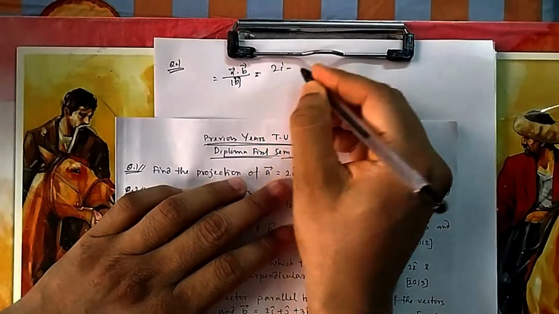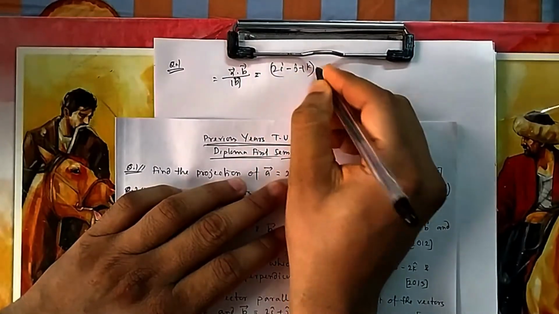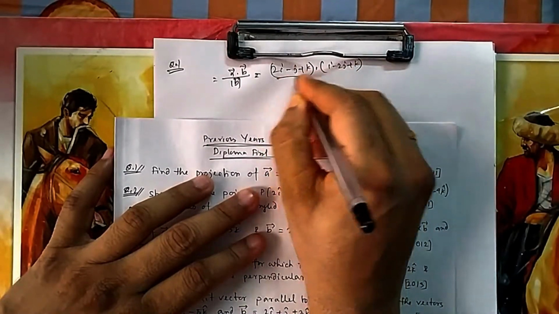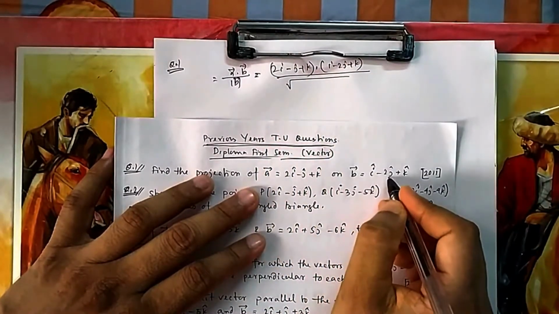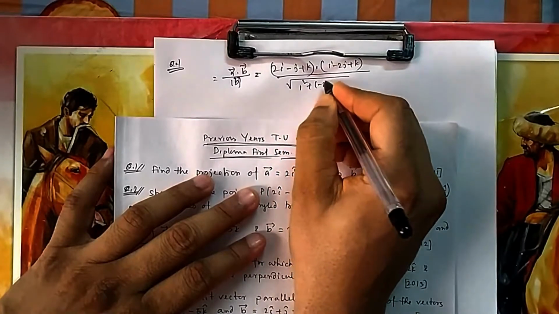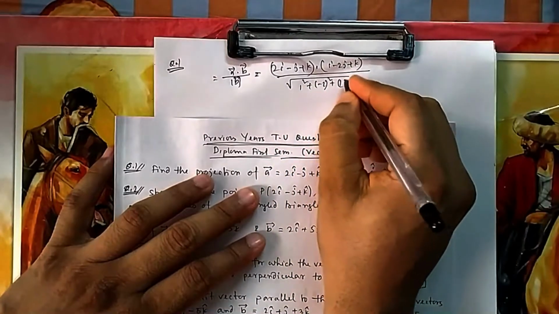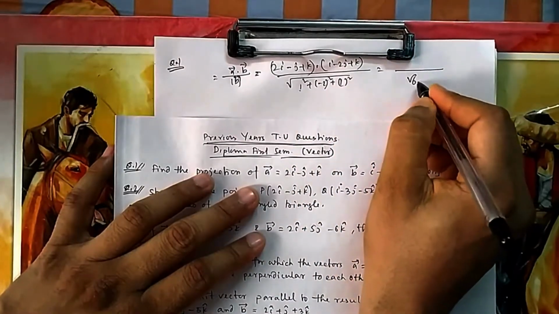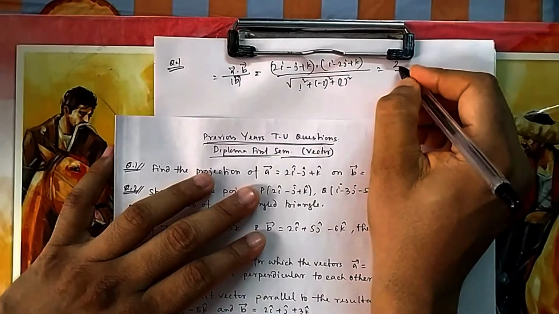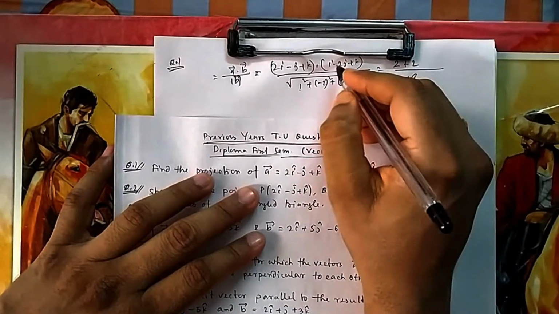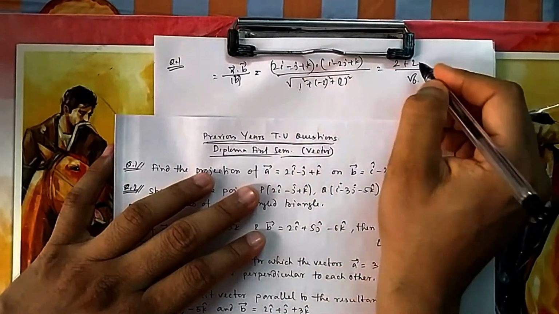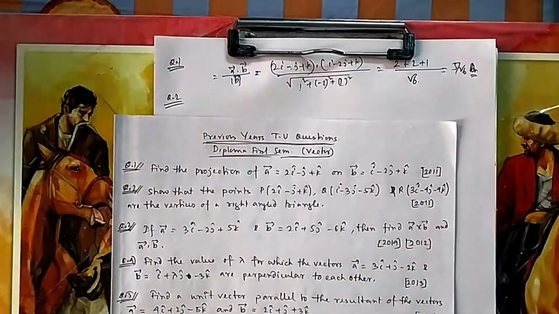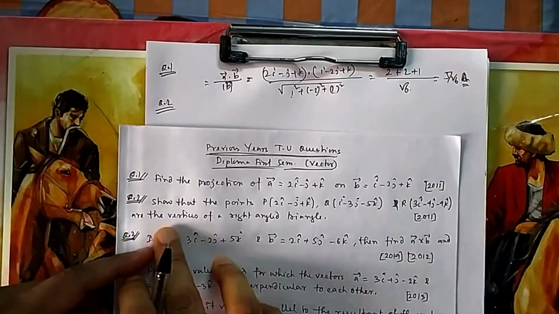I told you how to take the dot product. So let me write it: 2i minus j plus k, dotted with i minus 2j plus k. Then the magnitude of B is the square root of this square plus this square plus this square: 1 square plus minus 2 square plus 1 square. All this we have explained in theory. This is 1 plus 4 plus 1, that is root 6. And if you dot it here: 2 times 1 is 2, then minus into minus 2 is plus 2, then plus 1. So it is 5 by root 6. That is your answer.